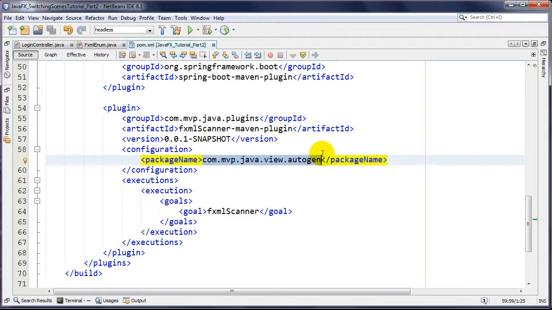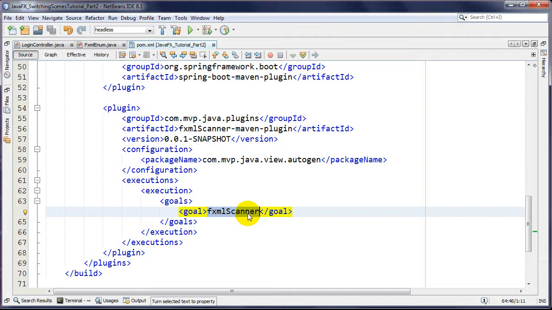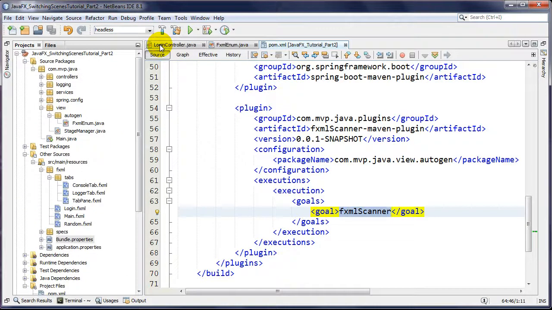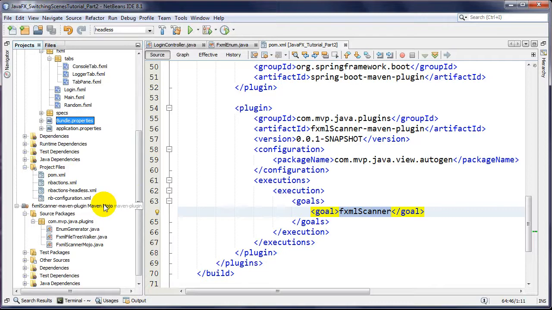Now, if you stay till the end of the video, I'm going to give you some tips on some extra stuff you can add in here to take it to the next level. That way I don't have to come up with a part 3, okay? And here is the goal name. Now, you don't see what phase I'm actually executing this in. It's actually the generated phase, but that's going to be specified in the plugin itself. So let's go take a look at that plugin that I keep talking about.